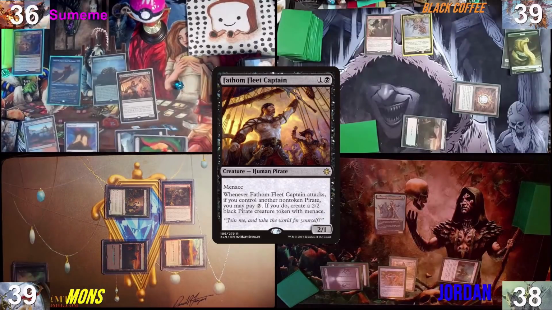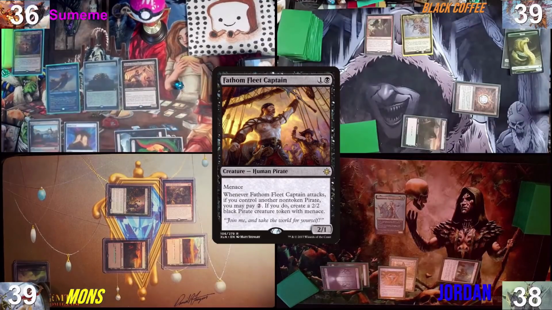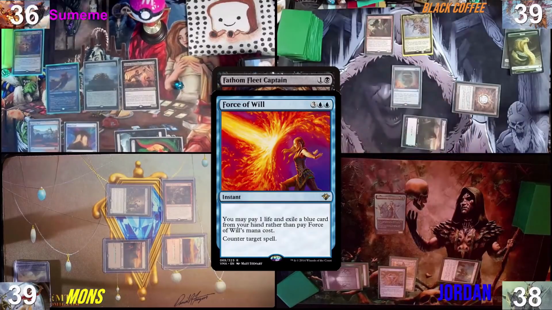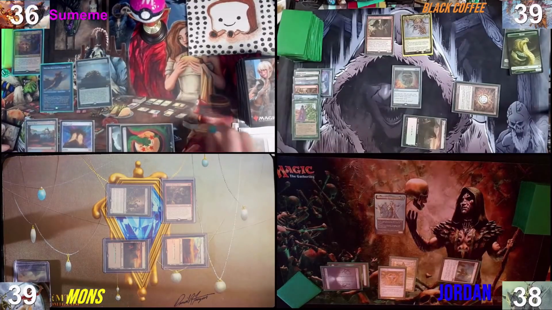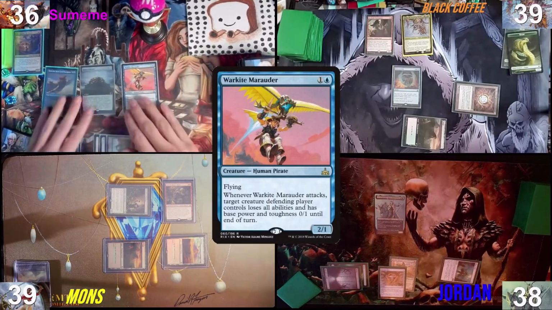Is that just a random 2 mana cost pirate? It is a 2 mana cost Pirate of Menace. Then you're gonna go get Glinthorn Buccaneer. Yeah, I think he wins here. Try Force of Will, exiling Impact to Negation. No response to the Force of Will. Exiled. With the 1 floating, a blue. I'll play a Warkite. And I'll have just enough mana to win this random turn.